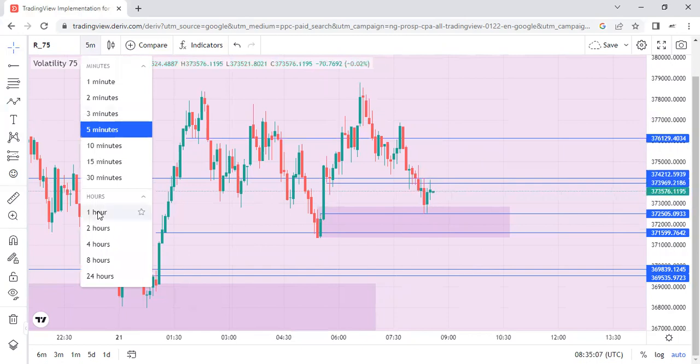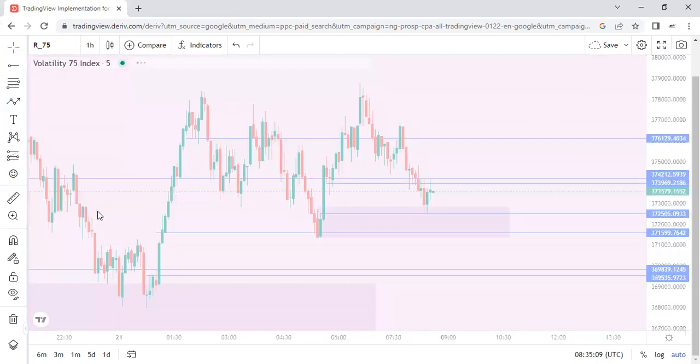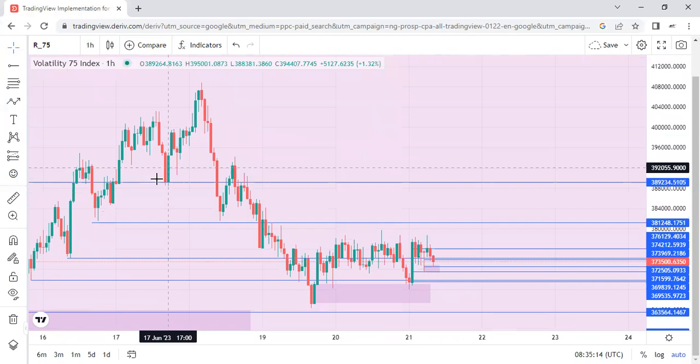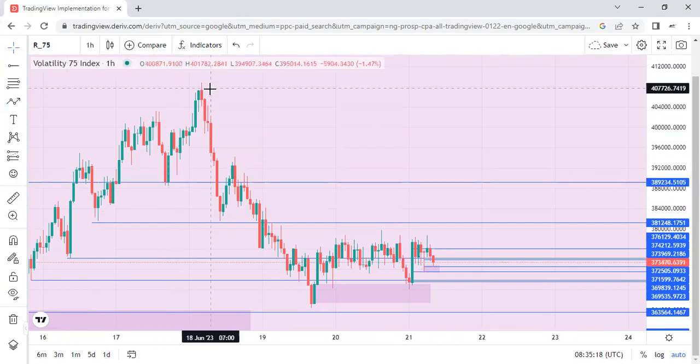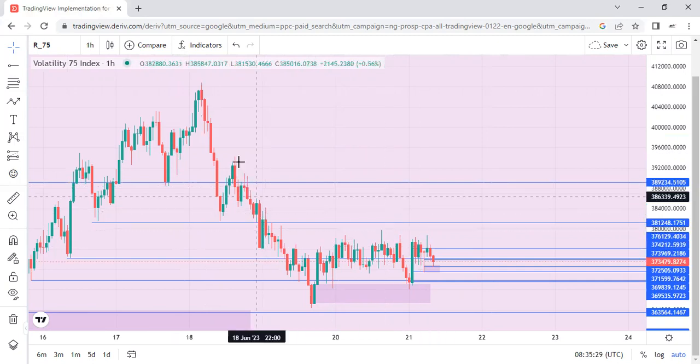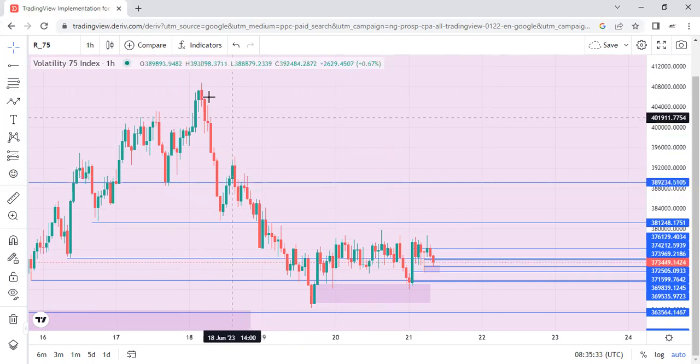Let me look at it, because I already took this. Yes, this we expect market. These are liquidity, but this is where we expect market to get to, right here, this level right here. So if we buy, then we expect market to get it, because market will have to break this, get liquidity here, get liquidity here, get liquidity here, get liquidity here, then finally get liquidity here.